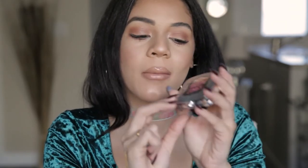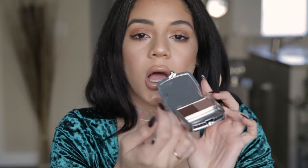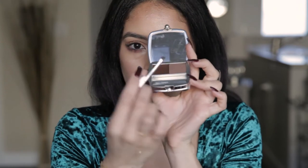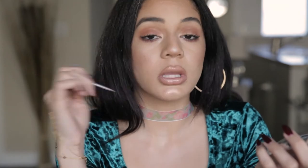Let's go ahead and get started on our next brow style. Today I'm going in with my Browvings in shade number five. This one is really cool because it has the pomade and the powder — the pomade's on this side, the powder's on the other. So I'm going to coat my entire brow with the pomade first and then go in with the powder.